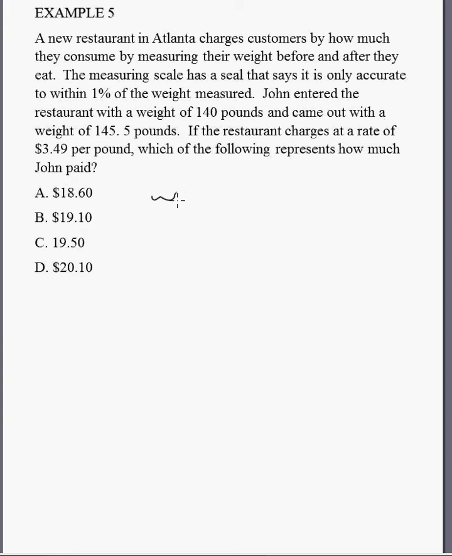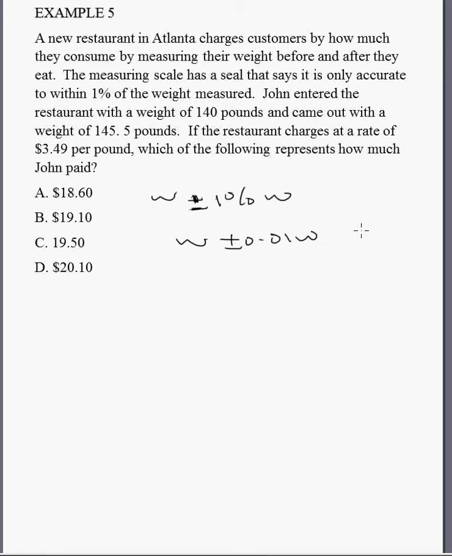If he ate W, then obviously W will be W plus or minus 1% of W, because the scale is off by 1%. So whatever John eats, he's going to have to deal with 1%. 1% is 0.01, so we're going to look at this plus or minus 0.01 of whatever John ate. That is the basis of this problem, and that is why it is not a single number. Technically, you have the number ranging. It's an inequality problem. It's ranging between two different distinct values.